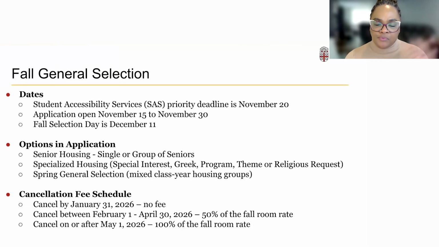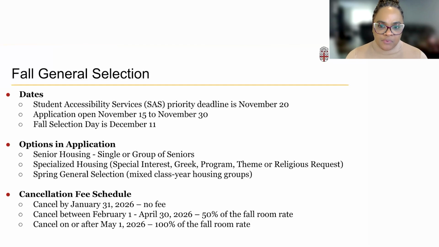At the conclusion of this, we'll reach out to anyone who didn't submit and confirm that that in fact will be their status for the upcoming year. If, however, an application is completed and a student wishes to live on campus in some form, there are three options available to them. The first is to indicate that they want to go through selection on December 11th and either select a single that's available in the inventory or live amongst other rising seniors in their selection process. And that's a series of pages that they review and make that selection. And then their application is complete.